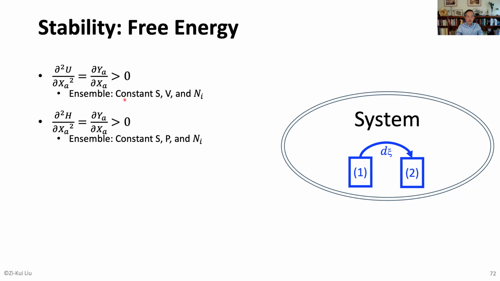Now, if we change to the enthalpy, H, we remember that H has S, P, and Ni as its natural variables. Of course, we still have this condition, but this derivative is at fixed P instead of fixed V. We also had a Helmholtz energy. This time, T is constant. Remember T is a potential, it's not a molar quantity. So that means other quantities, for example, the V to P derivative, or minus P, and the chemical potential to Ni derivative, it's all positive, but it's at constant T.